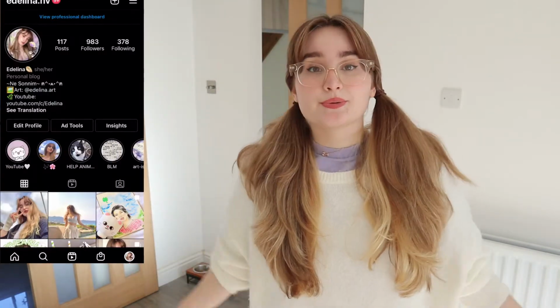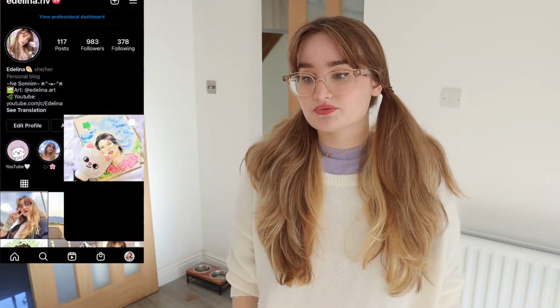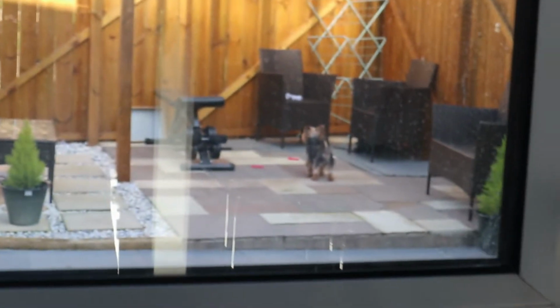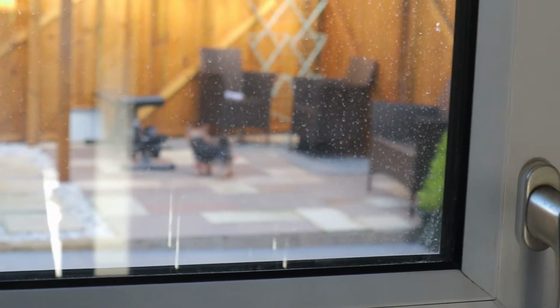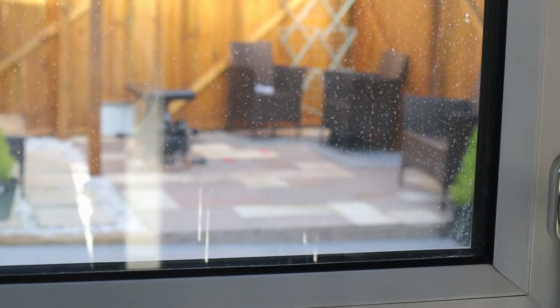So I will get to feed my sister because I assume she would want some, right? Yes. This is our task for today, make onigiri and then do a mukbang. Anyway, let's go make onigiri. My dog is over there barking at nothing. He's literally barking at nothing.